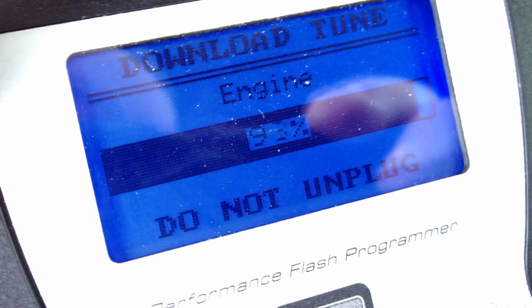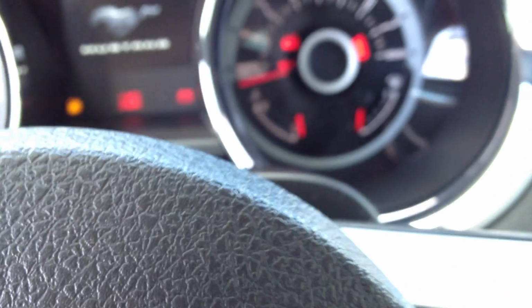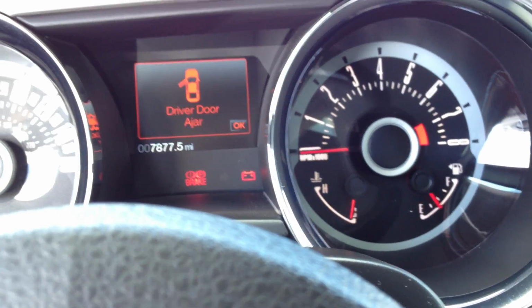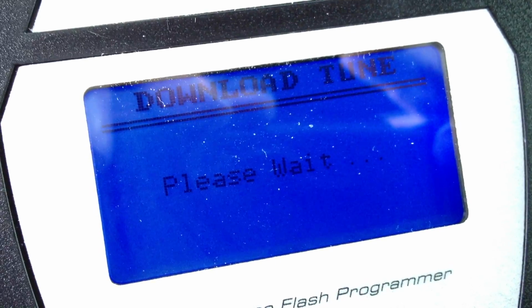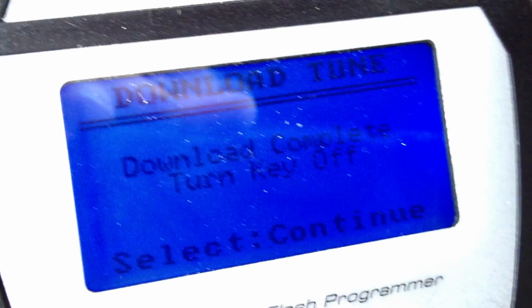So we're almost done. We're at 94%. And it's probably going to instruct me to turn the car off again. See, it does funky stuff with things. So everything goes down, resets. Let me wait. Download complete, turn key off. Select continue. And it's back to the main screen.